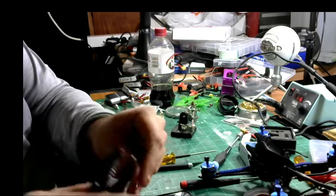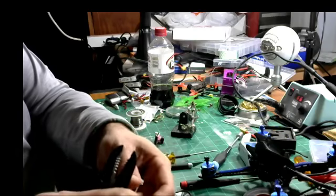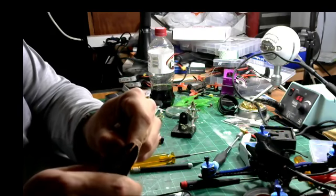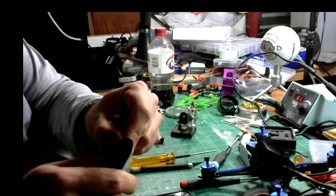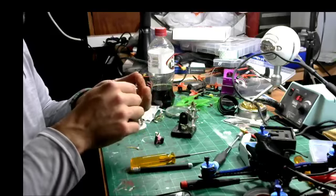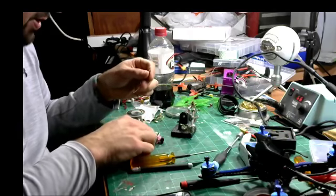So what I'm doing is going to practice on these quads because I don't want to tear up my Reverb or anything else like that, because the stuff ain't cheap, man. The stuff ain't free. Anybody who's in this hobby knows that.